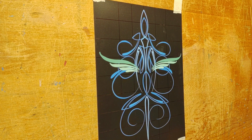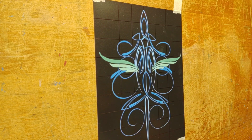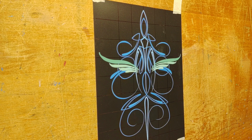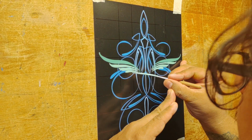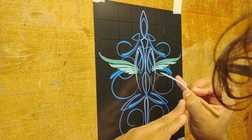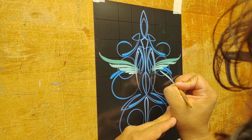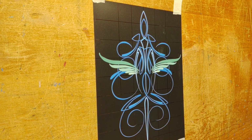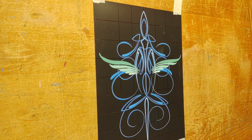All right, so I'm going to add some more white. At this point, I'm going to drop some white down, and I'm going to use what's on the brush, and it's going to be more white than green. It's maybe older, or some air's gotten to it, but it's pretty thick. I'm having to really reduce it. All right, so we'll go like that. I feel like my angles aren't quite right the way I want them, but that's all right. We'll just keep going.